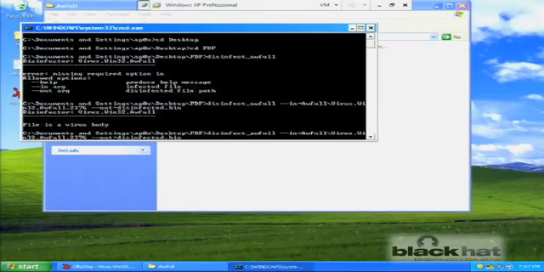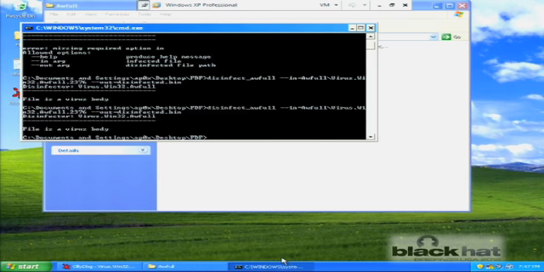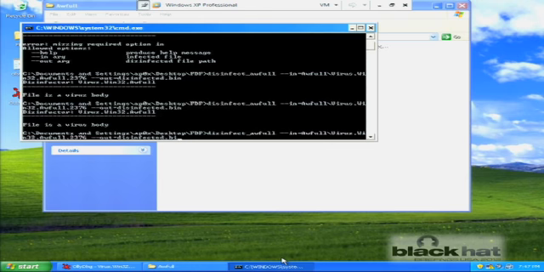So here I have a command line, and it shows the following thing. I'm just running my application, which is running the FDF framework, which tries to disinfect the file. When I run it on the file, it says the file is a virus body. So the identification part has been embedded. We check if the file is a virus body. If it is, then you don't have to do disinfection. You can just delete the file because that's the virus itself.